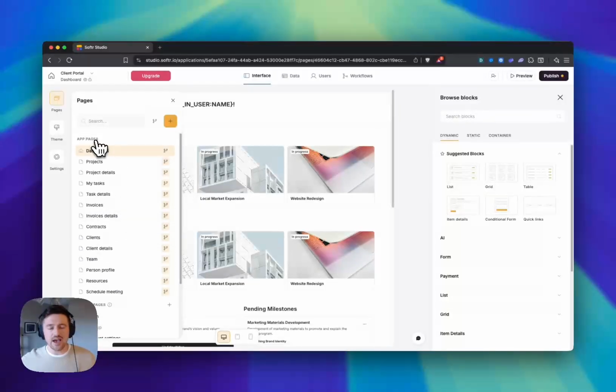And then we have app pages, which is where you'll actually go to build out the content of your application, right? You may not be building a project or a client portal. Maybe you're building an HR portal, right? And instead of projects, you have applications, right? You have a recruitment portal or something. And so you can build these pages to be whatever you want them to be.